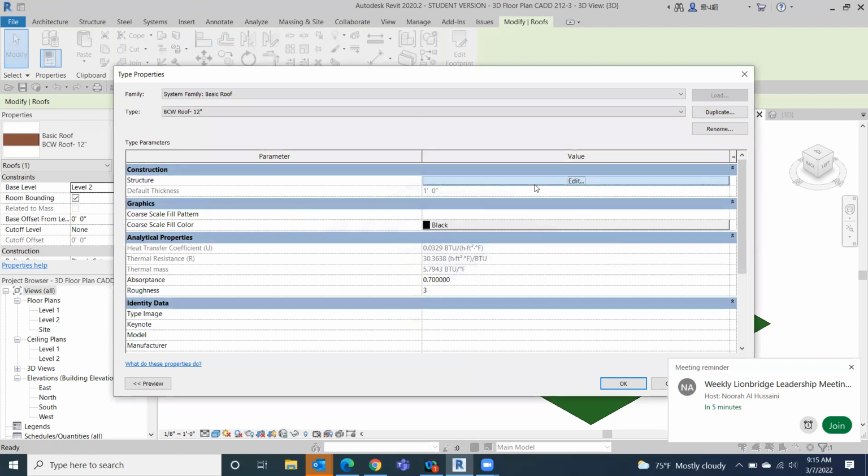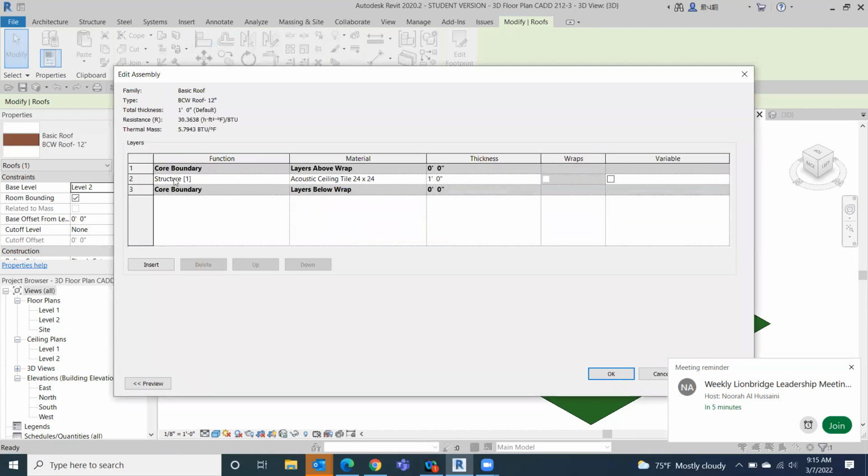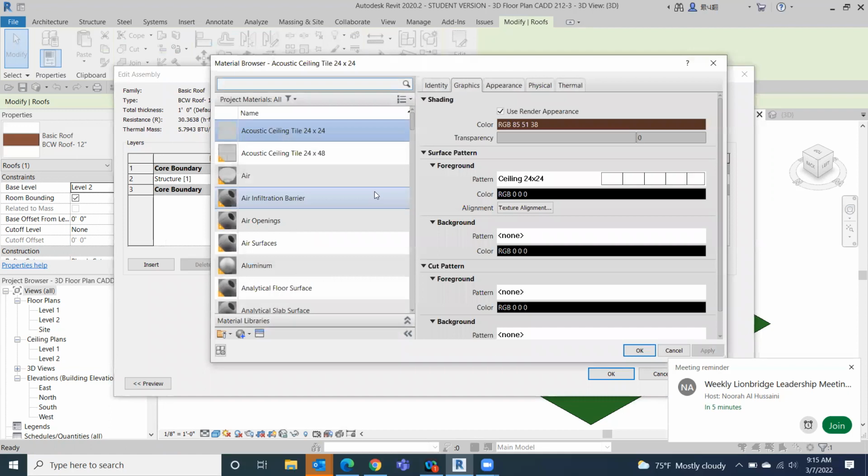We'll go into edit again. Okay, so the material they used to create it is acoustical ceiling tile. That's why it's got that weird pattern on it. It's a square pattern, which is why it's a square pattern there. So if we go into here, yes, it's set to acoustical ceiling tile, but the color was changed to brown.